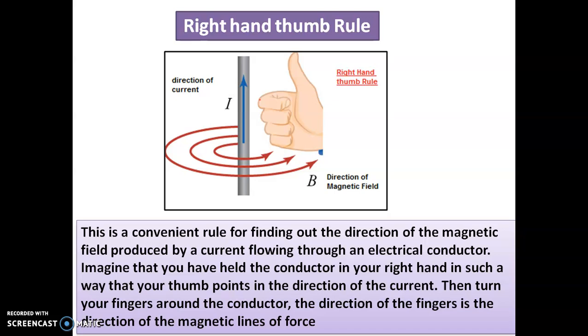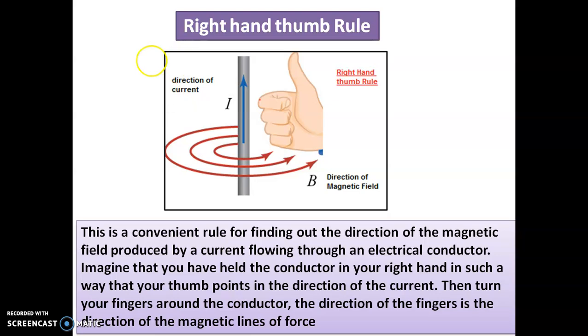Now children, if you have a pencil or pen, just hold it and consider it as a current carrying conductor. Hold it in your right hand. Now take your thumb up, do thumbs up. The thumb shows the direction of the current. And now see your four fingers that you have curled, with the help of which you have held the conductor. These fingers show the direction of the magnetic lines of force or magnetic field.